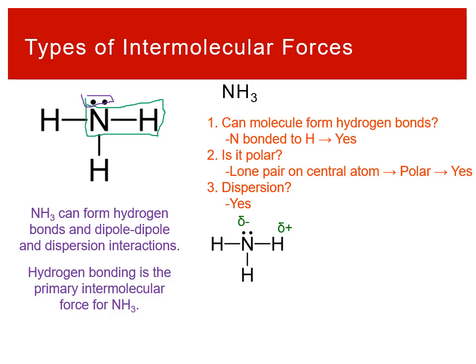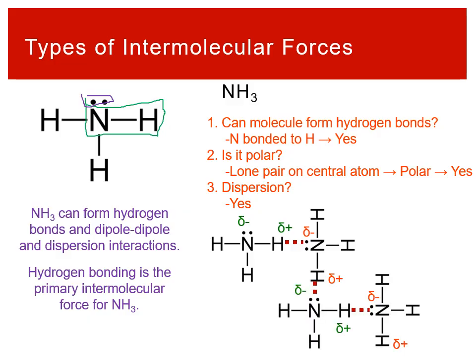When these molecules interact with each other, it's all about forming these hydrogen bonds. You're not worried about the overall molecular dipole. Again, dispersion fluctuations might make the hydrogen bonds a little stronger, or you get dipoles going in other directions that hold things together. But overall, the pattern is going to be based off forming these hydrogen bonds. That's going to be the determining factor for the arrangement of molecules in a bulk phase of ammonia.